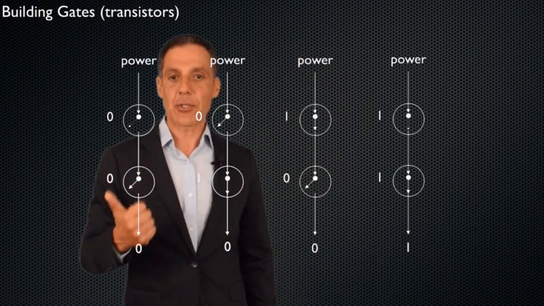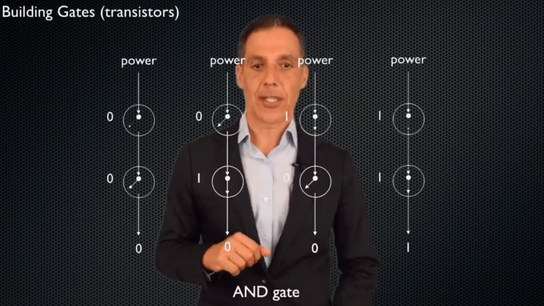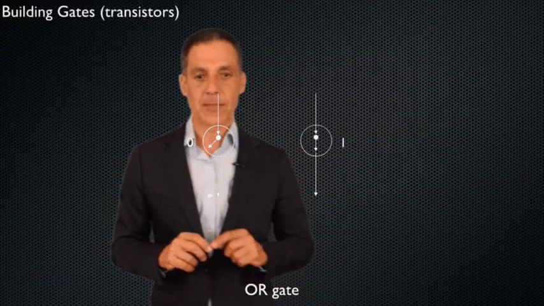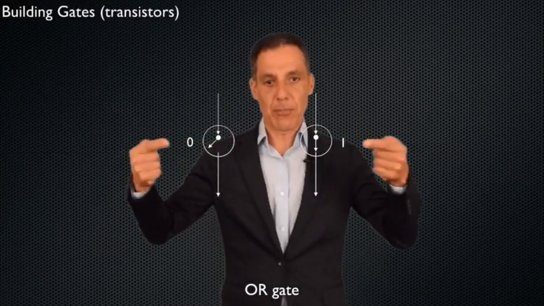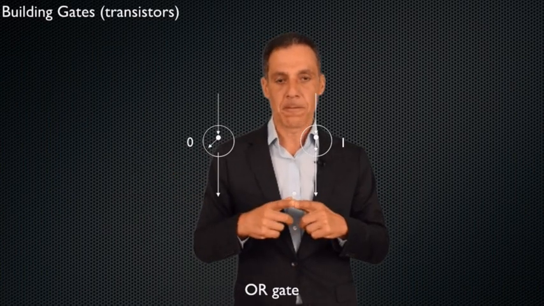Okay, I can do computation now of a logical AND. Now I just have to be able to do OR and NOT. So let's do OR. Just to remind you, that's an AND gate. So let's do an OR gate. Now, I know I need two transistors because I have two inputs, right? So there are my inputs. I just set them to be 0 and 1 for now.